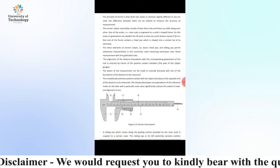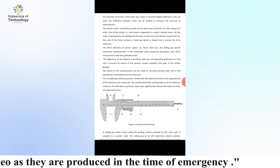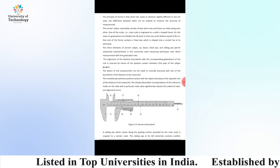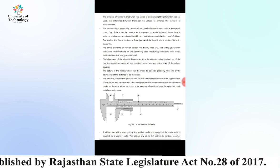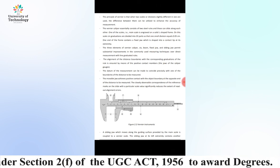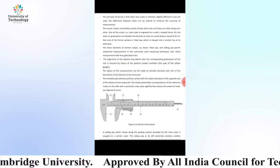One end of the frame contains a fixed jaw, which is shaped into a contact tip at its extremity. The three elements of the vernier calipers, that is beam, fixed jaw, and sliding jaw, permit substantial improvements in the commonly used measuring techniques of direct measurement with line graduated rules. The alignment of the distance boundaries with the corresponding graduations of the rule is ensured by means of positive contact members.